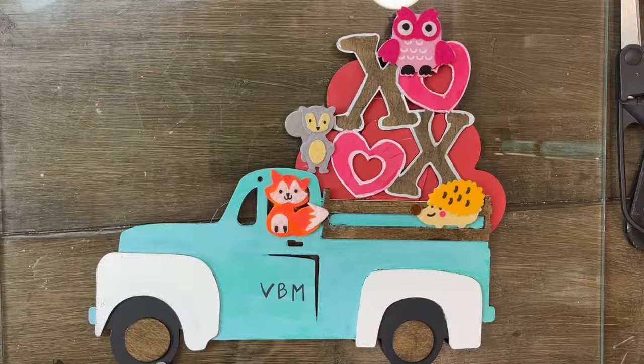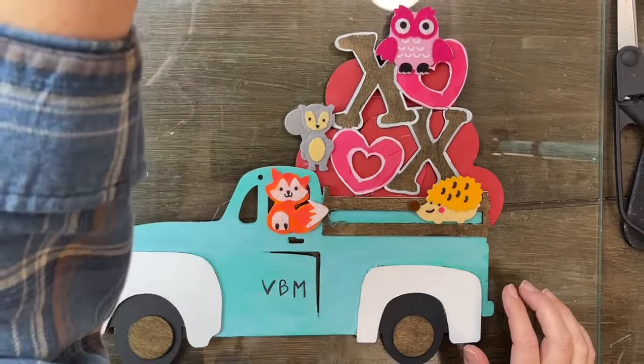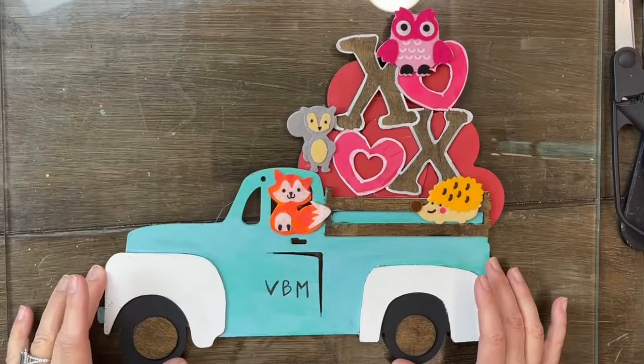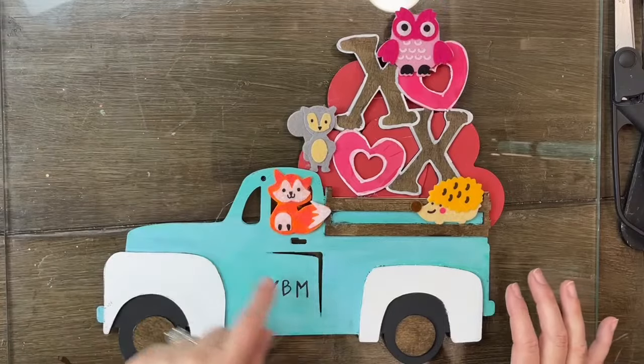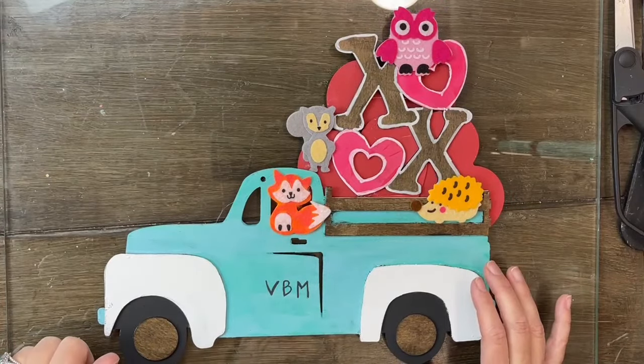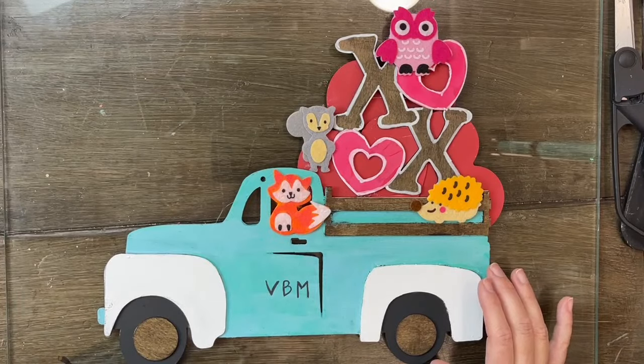So I painted the tires. I zhuzhed these up a little better. And this is what we did last night. And I just added my VBM for my Vintage Bandits Mercantile. Yeah, cute.